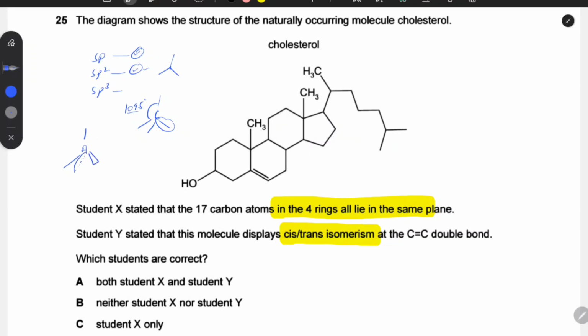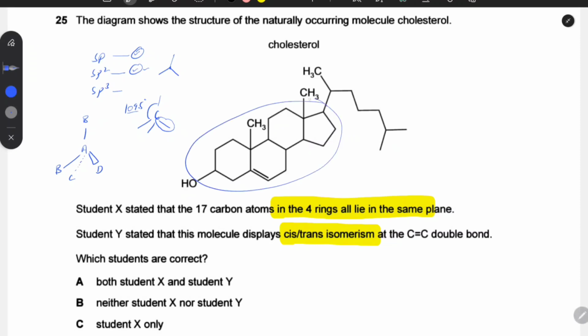It means that it is away from you, and the other bond will be wedge shaped, and it means that it is towards you. Like these two atoms are on the same plane, this one is away from you and this is towards you. So these four atoms are not all on the same plane.